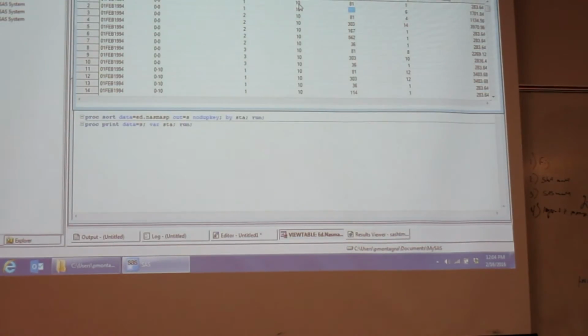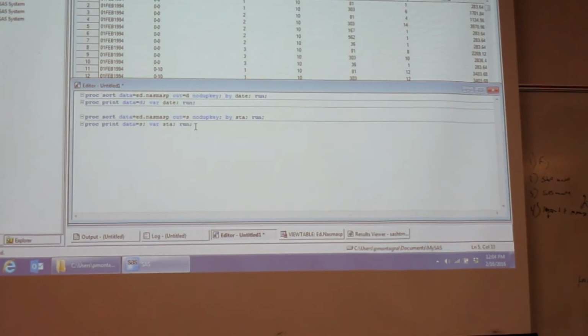Okay? So, what do we have to do to this particular data set? In each sample, we have the count for every species. So here's replicate 1, which is sample 1 for this date and station. We have how many species? 1, 2. The total number is 1 plus 6. So what we want is date, station, rep with the total count and the total number of species. And how do we get that? Well, we use proc means and the sum. The easiest way to get it is with proc means. So let's do that. I'm going to copy this.